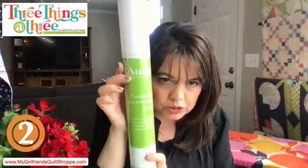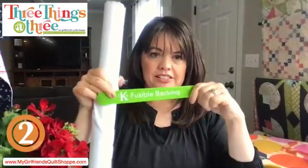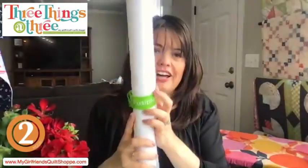I love our fusible backing. So this is what it looks like. Oop, fusible backing. So you'll want some of that. In fact, I just happen to have a roll that is undone. And you probably know about our slap bands. So once the fusible backing or any of the stabilizers are out of the package, you just slap this baby on, and now you don't have any stabilizer rolling all around.